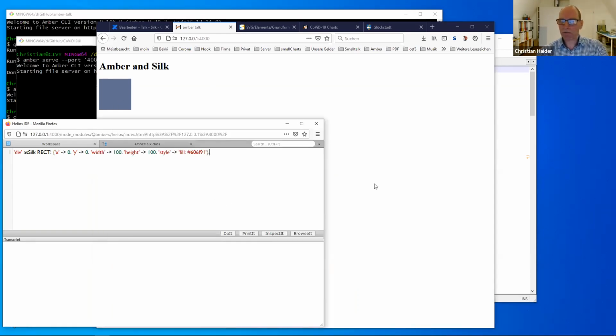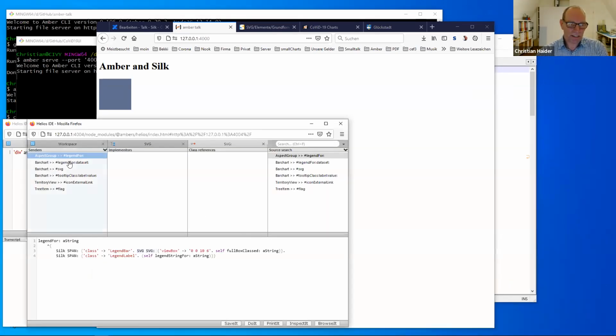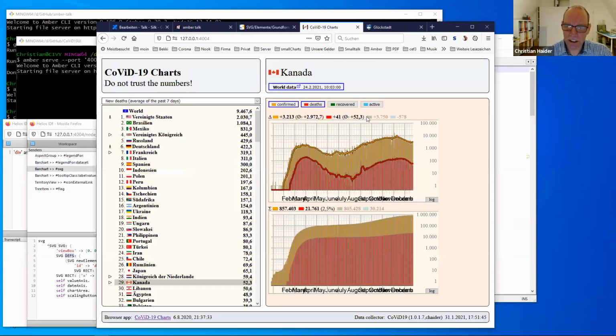Yeah, so it makes it really, really handy to use that in the program. So here we have an SVG with defs, for example, also interesting. So SVG is also very, very powerful, as you can see in the charts here. This is all SVG. I have this grid here. This is kind of weird. And you have handlers for the mouse move, and you have little everything. Here are little SVGs, these blobs.